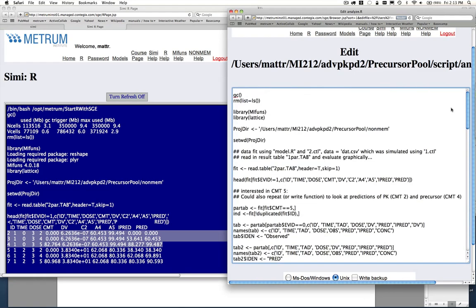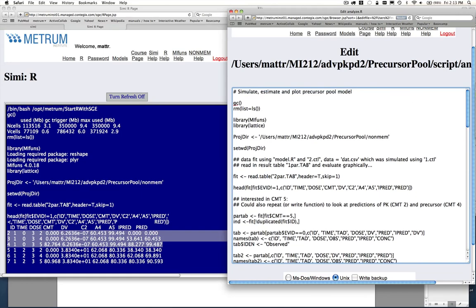Let me just, somebody asked up here about this gc command. This is a garbage collection. Somebody had fun, I guess, with the name there. With a fresh script, you don't need to do it, but it takes any junk that might be hanging within R and gets rid of it as you start up a new run of a script. So if I had run something before this and I want to make sure there was nothing in the sort of cache, if you will, or any objects within R, these two commands, this and the remove, take care of that.